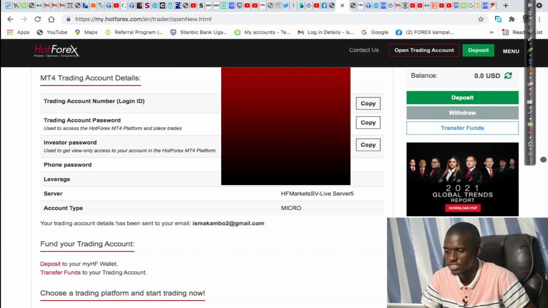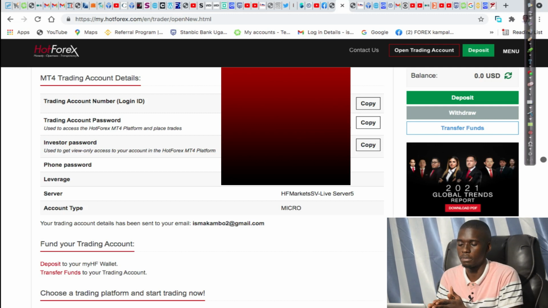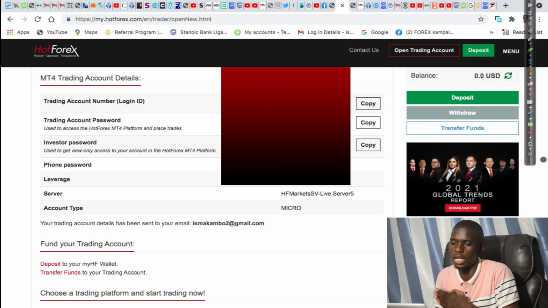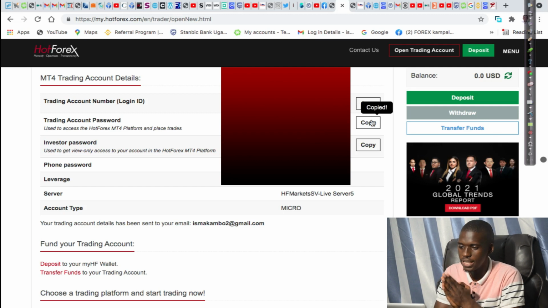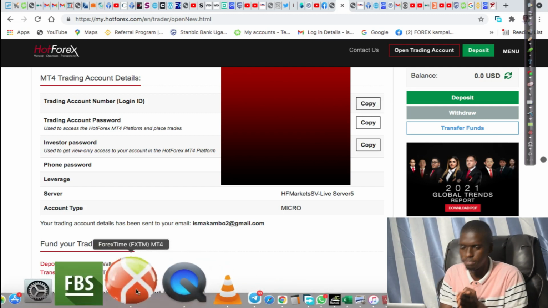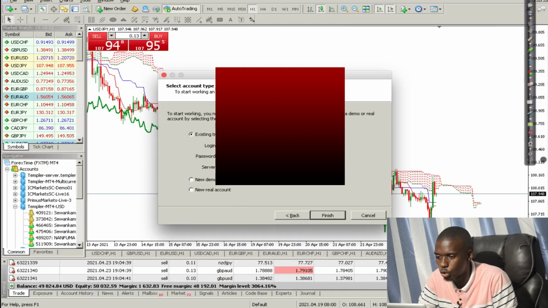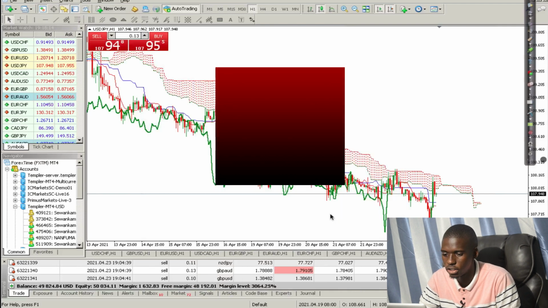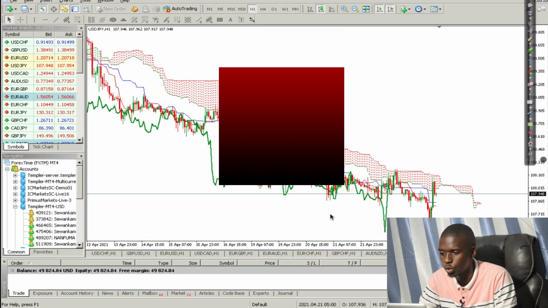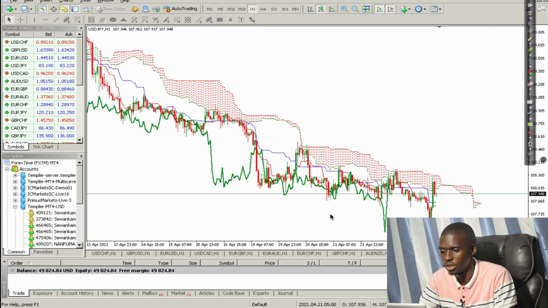After that, go and copy the password and paste it there. But you have to make sure, because we have 2 passwords: the trading password and the investor's password. If you're to trade, you will use the trading password, with the same login ID. If you're an investor, you will have to use the ID and the investor's password. But this is the trading password, so we shall choose the trading password. You simply copy it as well and put it here.